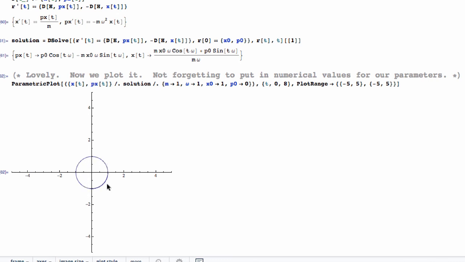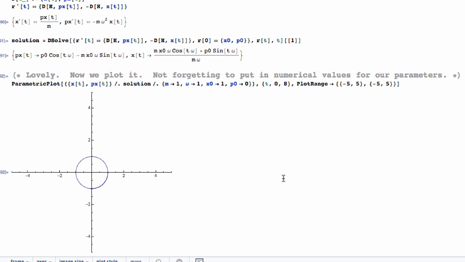So going round and round in this phase diagram is the same as just rolling backwards and forwards in the quadratic potential. That's all very good. If I wanted to try different numbers now, then I would have to go up here into my replacement rules and type in different numbers, and it would work. Note that wouldn't have worked if I'd set m equal to 1, because then all these other equations wouldn't have m's in anymore. So by using my replacement rules, I can just change these numbers and I get different answers. Often, however, I want to play more.